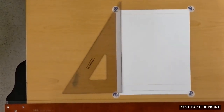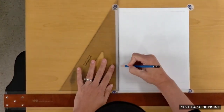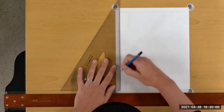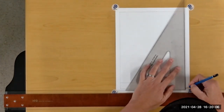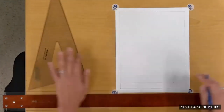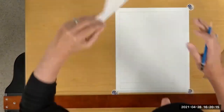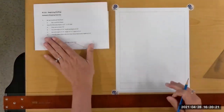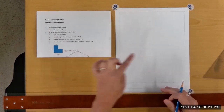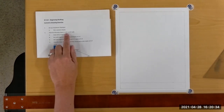Sorry, let's make this straight for your view. So we've got our title block. So now what we're going to do is make our four basic shapes. And this is just a summary of exactly what's in your assignment. So our first one is going to be a cube. Well, actually, first of all, let's talk scale.